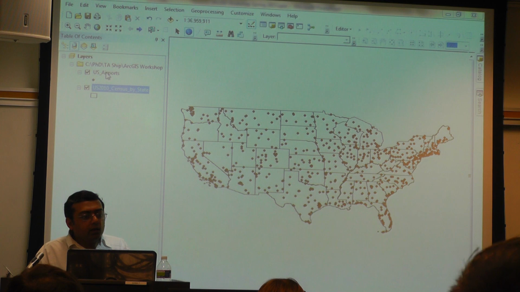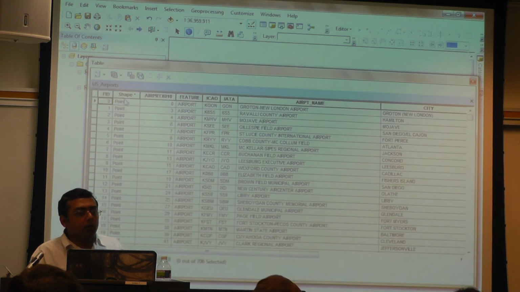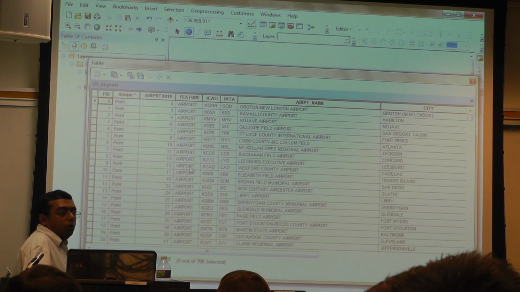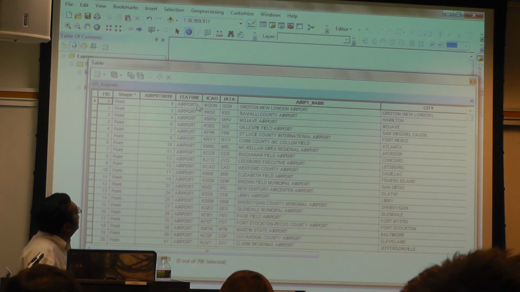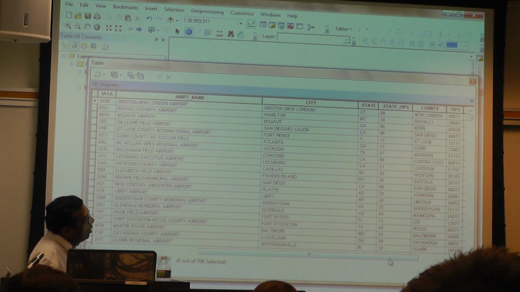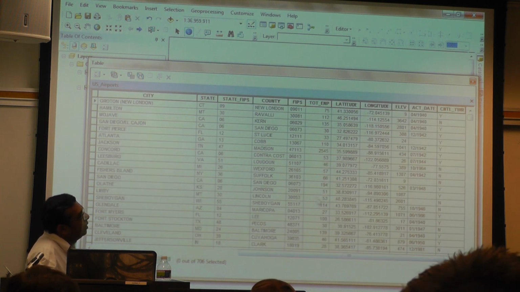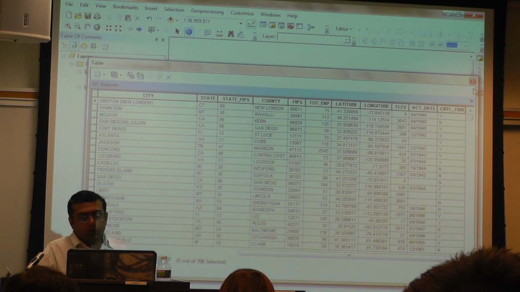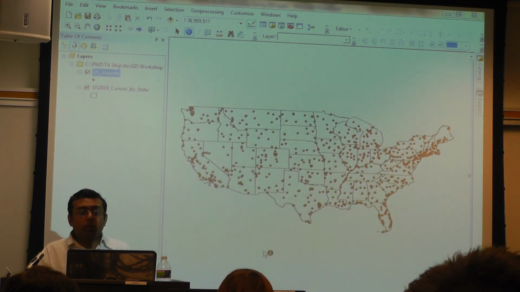Look at the attribute table of the airports similarly. Here, each row corresponds to each dot, which is an airport. It also has the name of the airport, right here. It also has an attribute called city, right here. It also has a state code, right here, and so on and so forth. You can obviously imagine a lot more things like elevation, latitude, longitude, and so on for the airports. Adam, did you have a question?